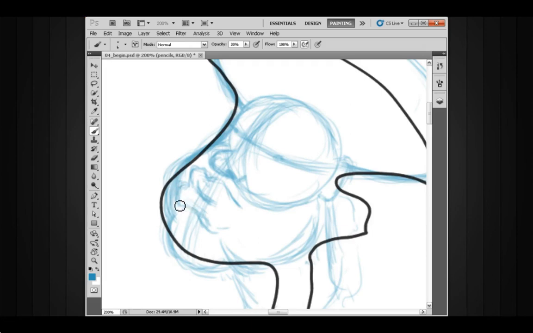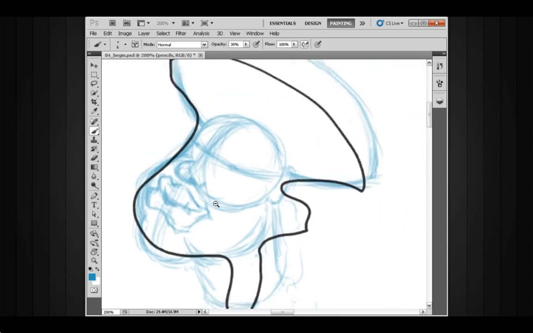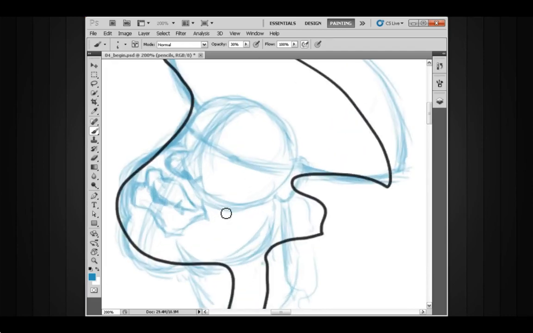I'll just pull these out and accentuate the angles in the lips. Sort of like that. And then we maybe come in and pull in this middle line and explore how these two lips are going to meet and be pursed together here. Alright, so we've started to pull in some of these facial features.